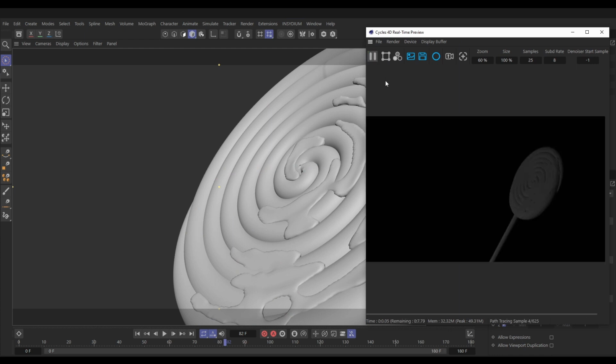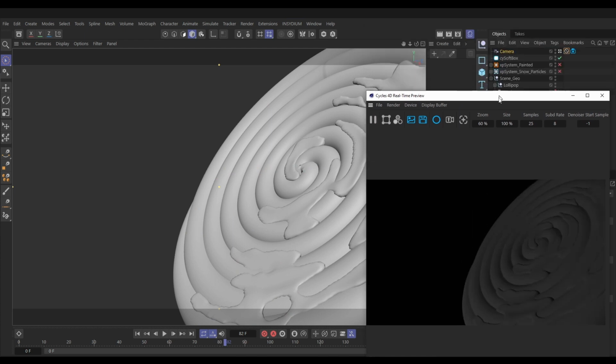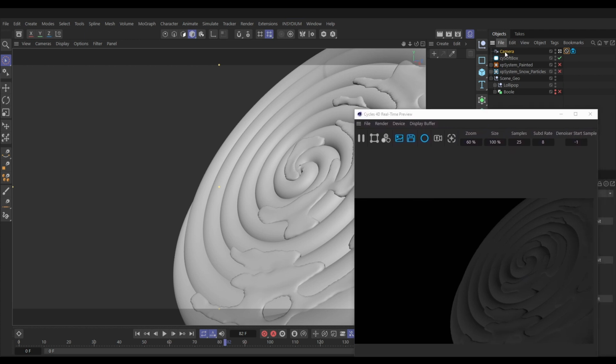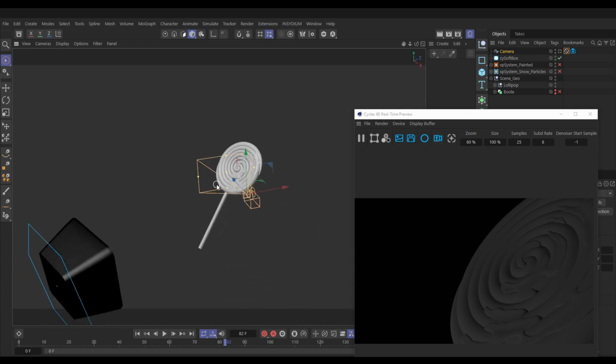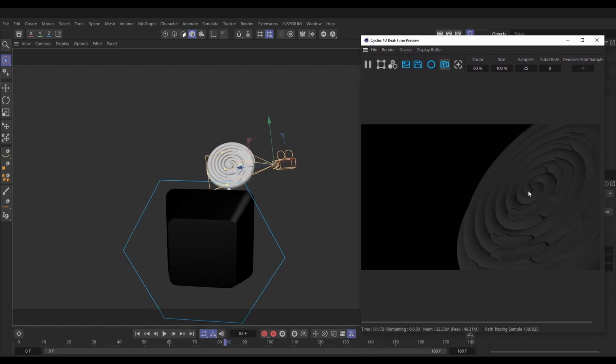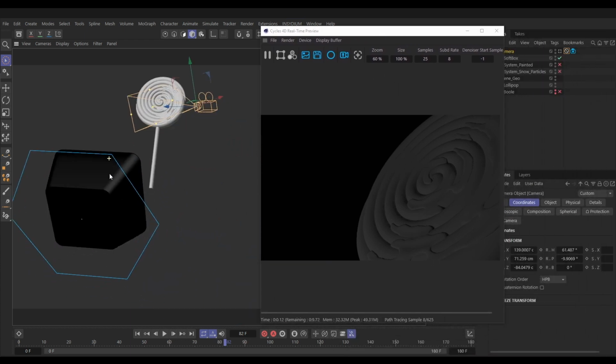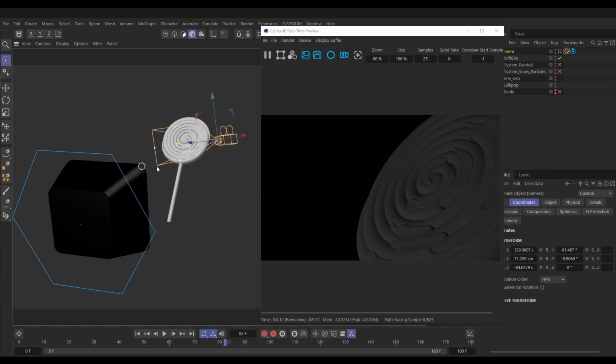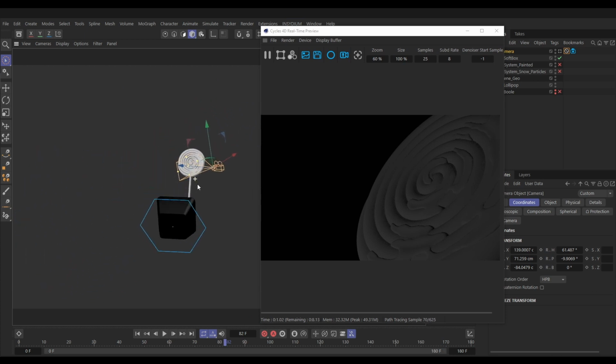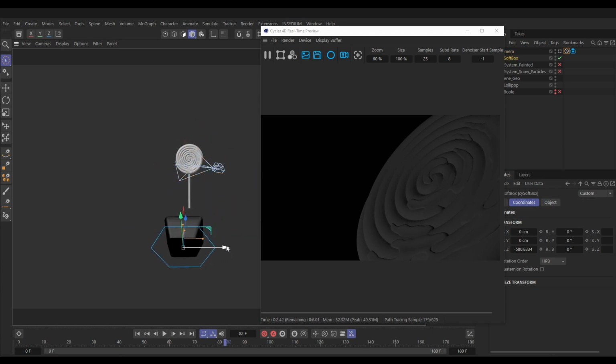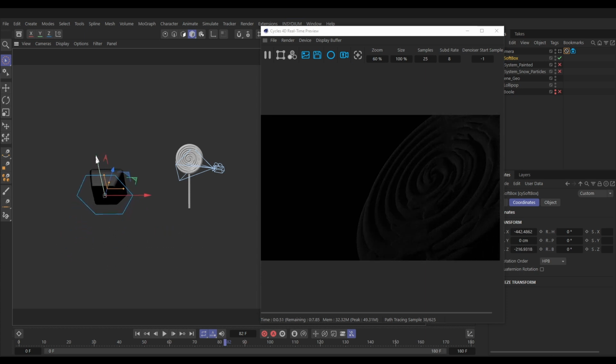And this is going to start rendering. And when it does, right, so there is our lollipop. Now here's a really cool trick. What we can do is if we select this camera, so it's selected in the object manager, and then come down here and click on this lock camera button, I can now come out of this in my viewport and move around, and the real-time preview is staying locked to that camera. So that's really useful. So now what we're able to do is position our lights. Now this first light at the moment is just shining straight towards it, and we actually want it to be kind of almost adjacent to it. So let's pick this camera and we're going to move it in 3D space.